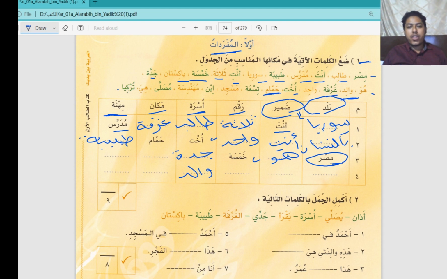He also chose حمام here in place. تسعة, I mean 9, we can choose رقم here. Yes. مسجد, mosque, just related to place, masjid.